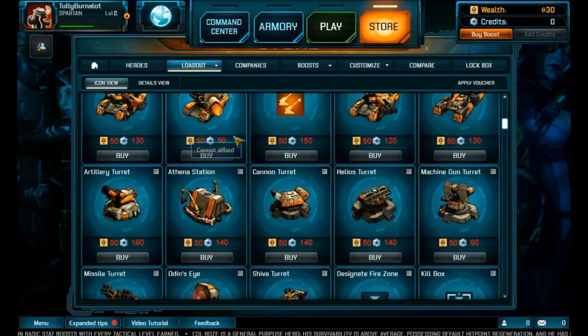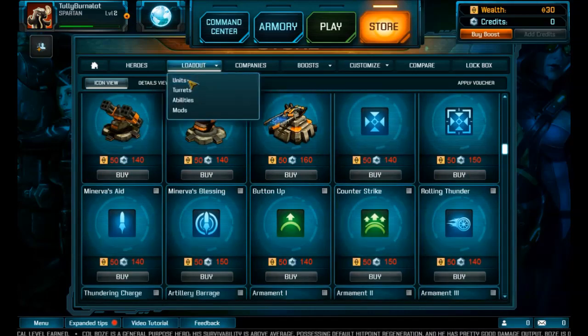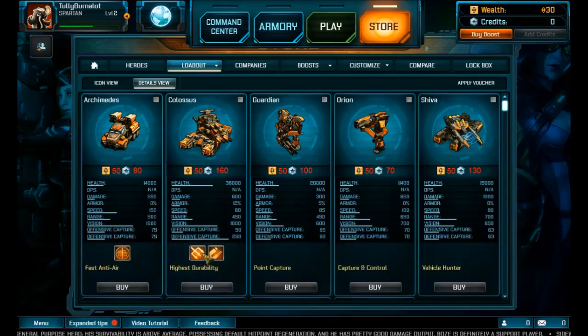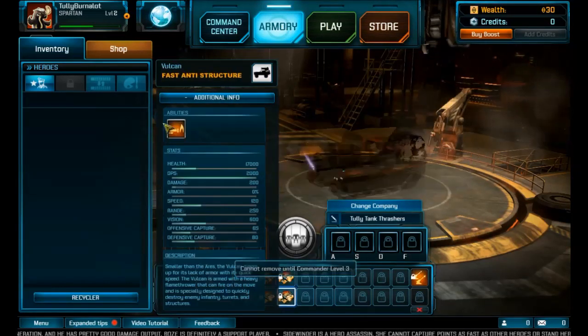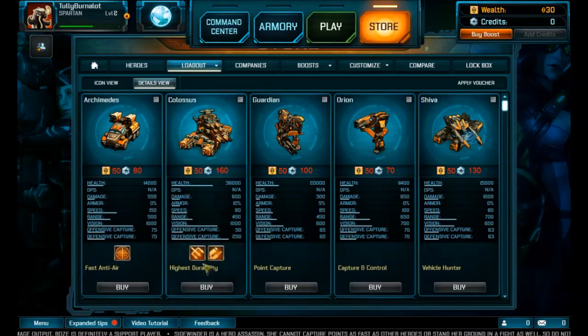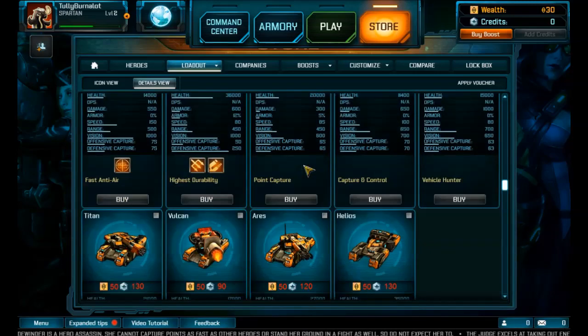This is everything you can buy. Let's subdivide this. Units, these are all your units. If you go details view, you get to see exactly what they do. You can't actually see what the abilities do. You're going to have to look for their icon in the armory. Oh, never mind. Abilities, flamethrower passive. They could change that. It would be pretty good if you could see what the abilities do in the shop. But still, pretty damn good lowdown on what this is.